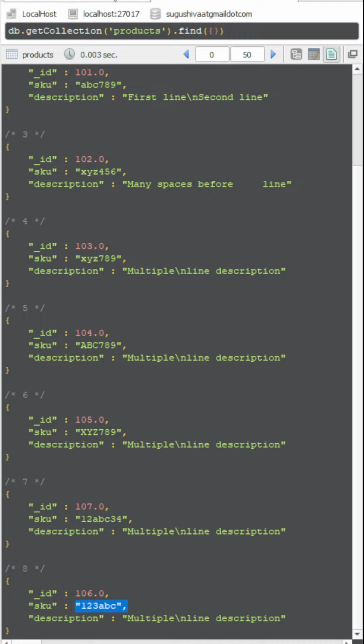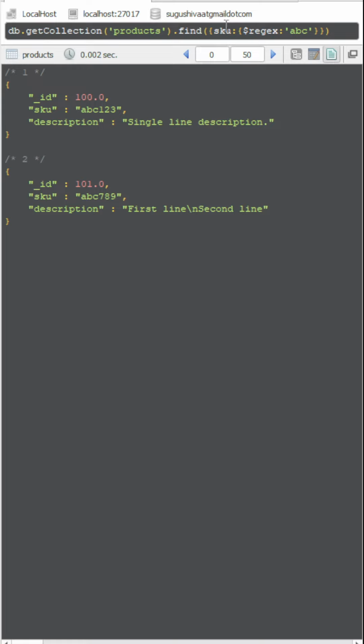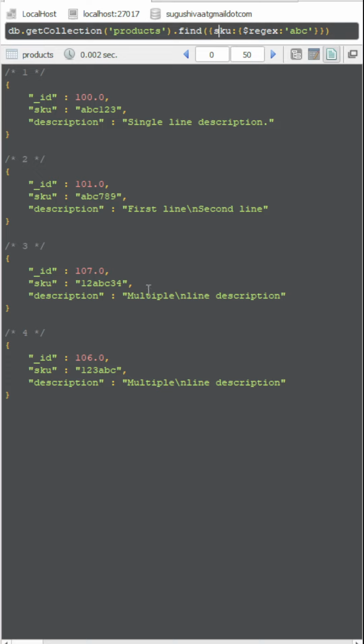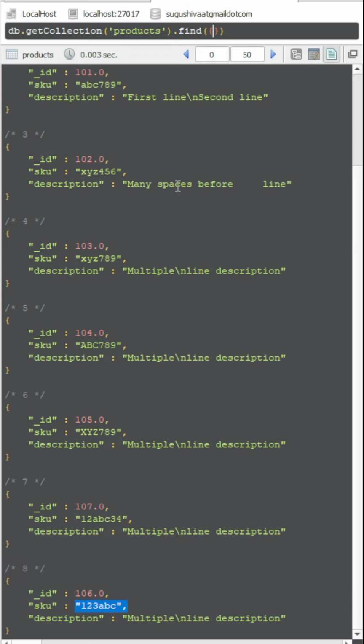So totally 4 documents have to come if you search like this. It can be anywhere in the document. So we are missing one document here. ABC is there, but it's a capital letter, so it's not searching for capital letters.